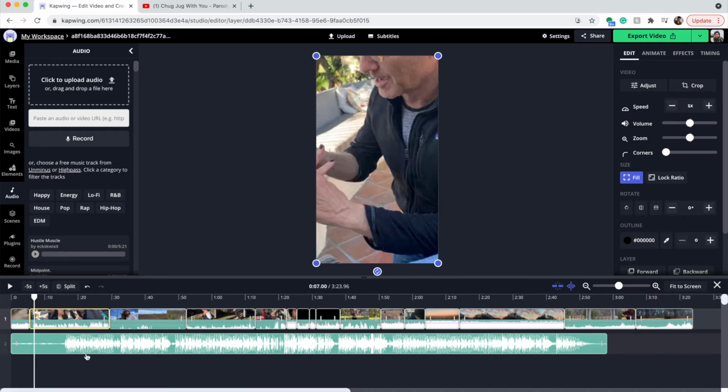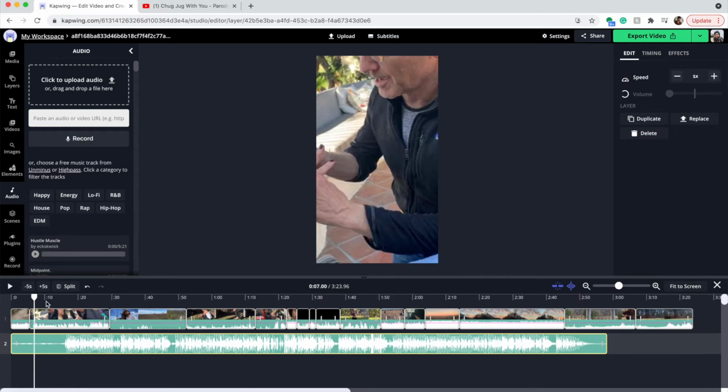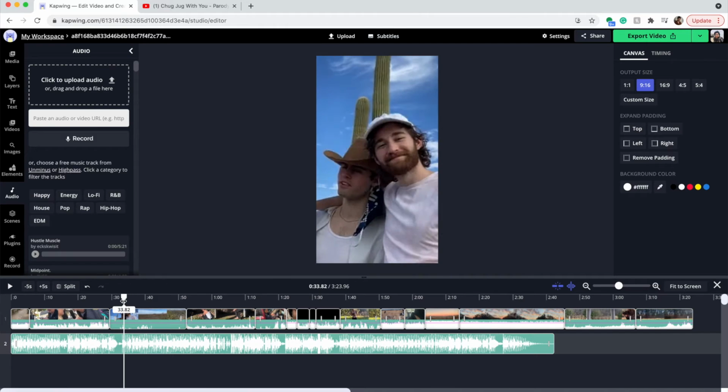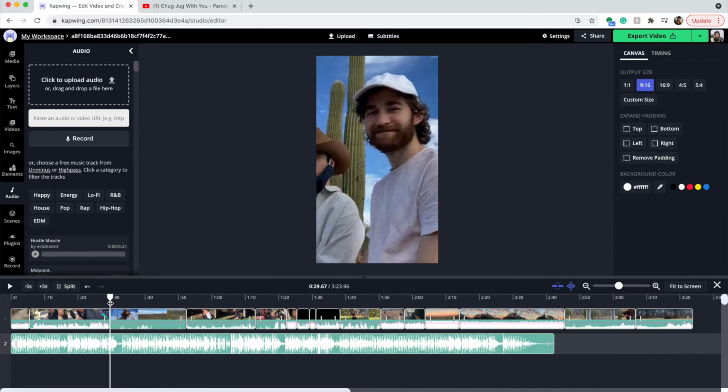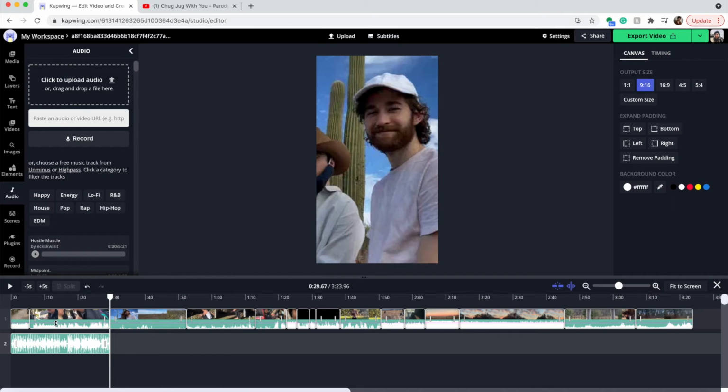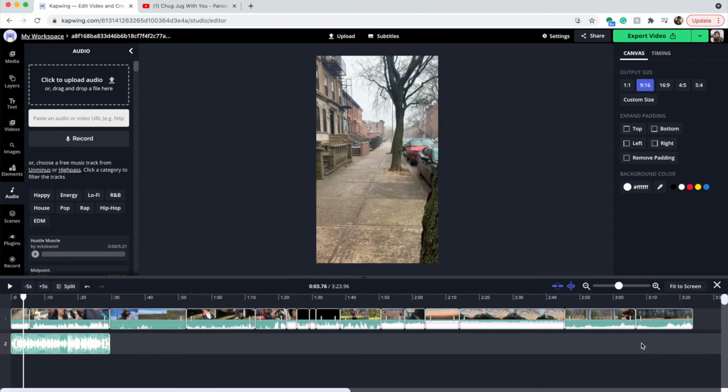So now it is time where I will start clipping the clips and also the audio. So as you can see from just the waveform here, the audio doesn't come in until about here. So what I can do is just move my cursor right there and then click the split button or click the S button on your keyboard and then delete the excess. And then I only want this video to be around 30 seconds, so I'm just going to chop it right here, click the S button or click the split button right here. Great, so now I have my audio.